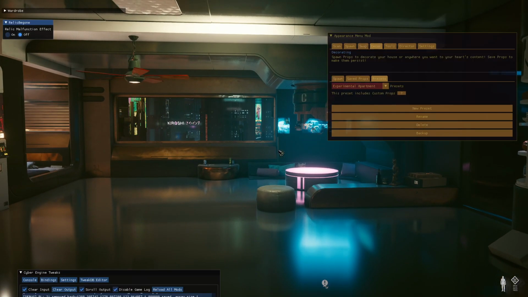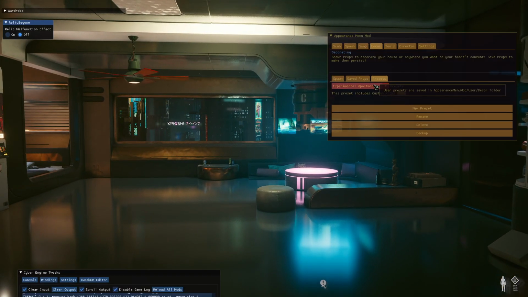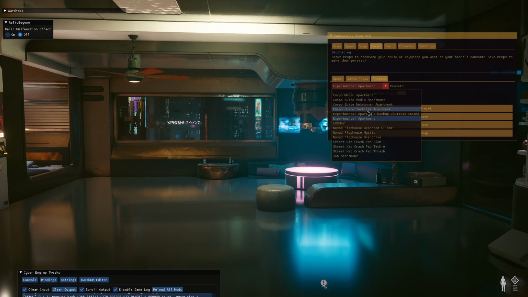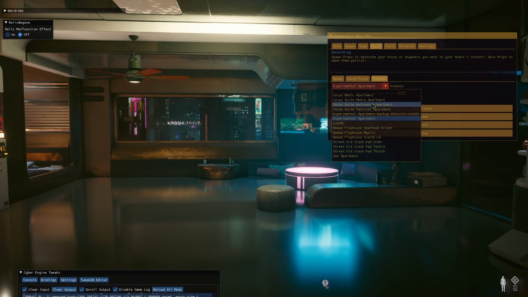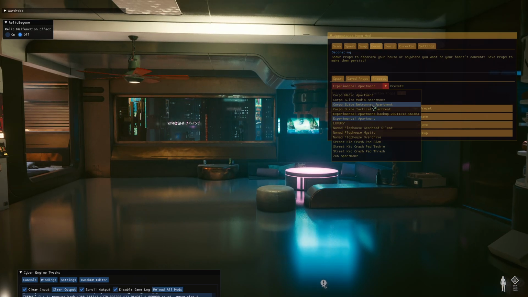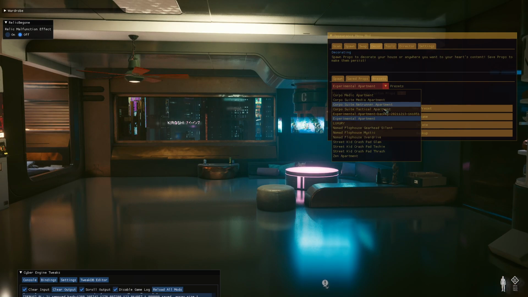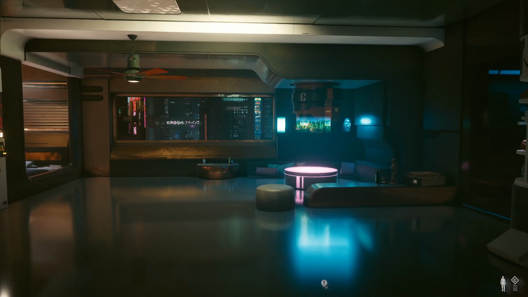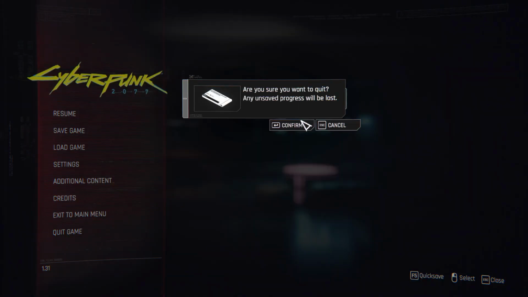But the thing is, once that bug is active, this is the real screwy part. If I were to switch to a new apartment, it would actually wipe that apartment as well. So once the bug is active, it's going to corrupt every single file that you load up in terms of apartments, apartment JSONs. So as soon as that bug's active, what you want to do is log out of the game. Make sure you do the backup first, because if you log out and you go back in, you can't use that backup command anymore because it's just going to load up the corrupted file, right?